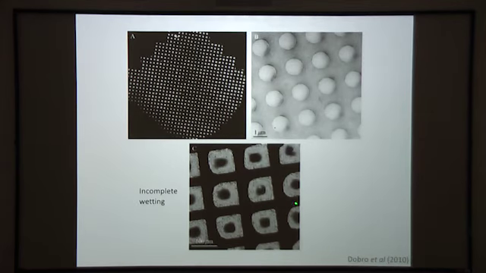Another problem you may encounter is incomplete wetting, and here your grid is probably not hydrophilic enough, so you should adjust your plasma conditions to achieve more uniform spreading of the water on the grid. Okay, so this is the ice on the grid. What about the proteins within the ice?